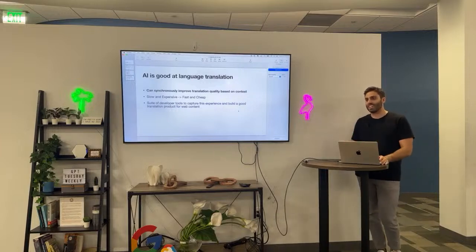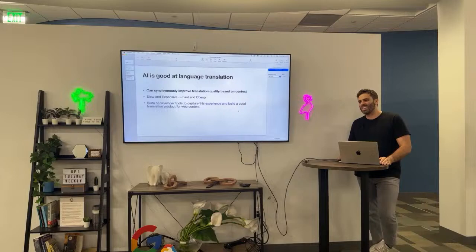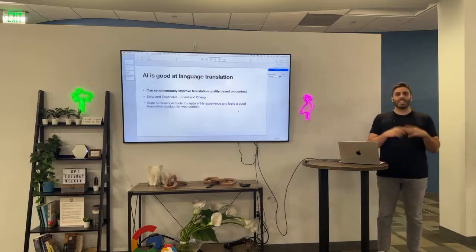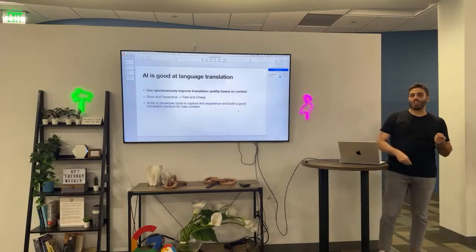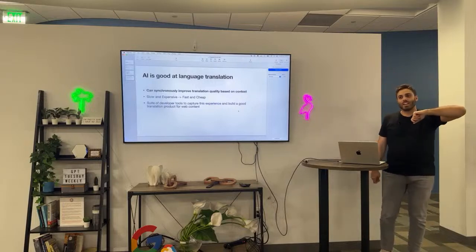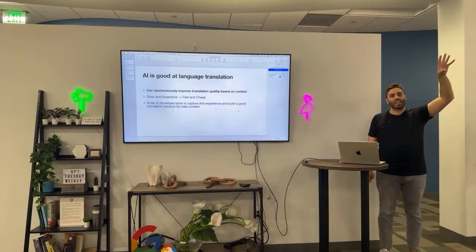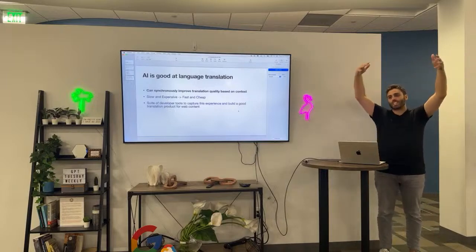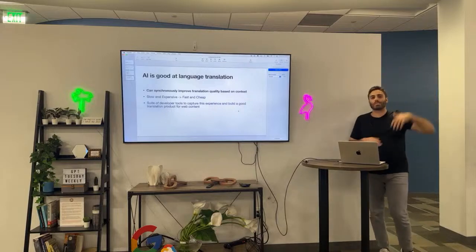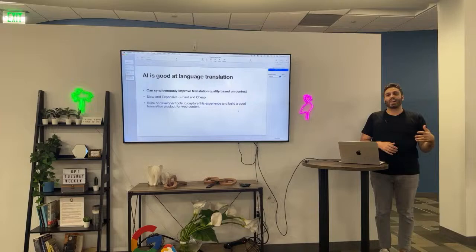Okay. Yeah, go ahead. You said that Google falls short in that it can't contextualize the translation? Yeah, so what I mean is, say in an application, I have a modal and I have a big X on the top right corner and a text that says close. And if I click it, I close the modal. Now I can use Google Translate's API and upload the text and say translate this. But it doesn't know if I mean close, like close the modal, or close, like I'm close to something. It doesn't have that context awareness.